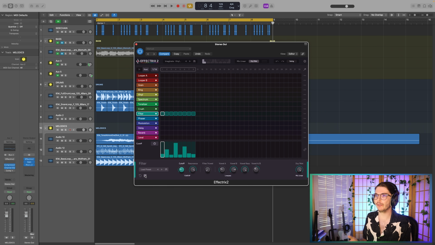Cool, so yeah, very straightforward effect, but this is a really easy way to get those interesting filter rhythms that you might hear in a lot of breakbeats music, house, techno. It's such a cool effect, and this is a great plugin to do that really easily with the different steps that we can set here for each individual box. Okay, let's take a look at the phaser.